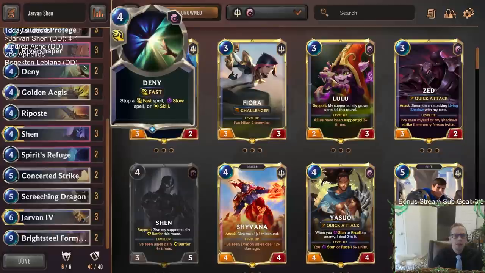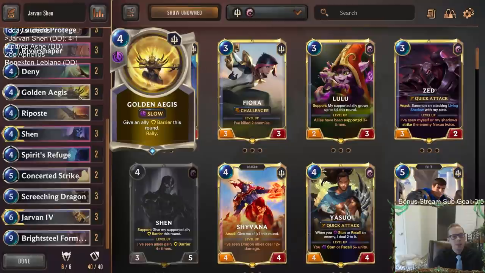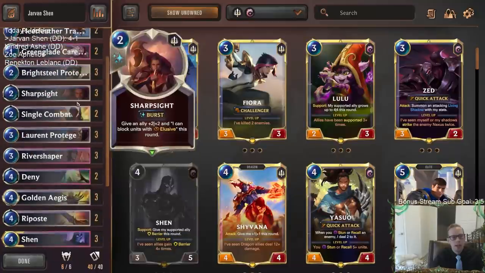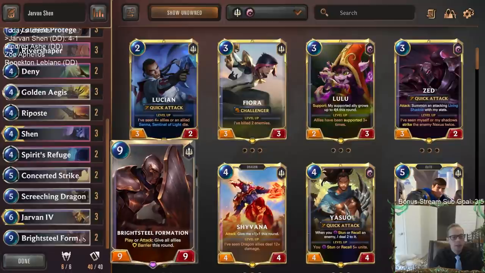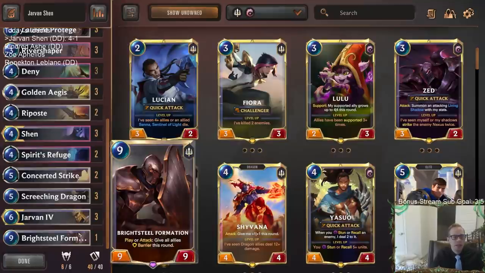I would really want to fit in a third Deny. Deny is pretty awesome, as we talked about, but I have to say I was really impressed with Golden Aegis. So finding room for a third Deny is not real easy. Maybe it could go over a Concerted Strike or a Single Combat. Maybe you just only need one Bright Steel Formation with having Jarvan at the top end. Also with this barrier and everything, maybe you don't need five of these top end cards. That's probably pretty likely, and so maybe that's where you could fit in that third deny.